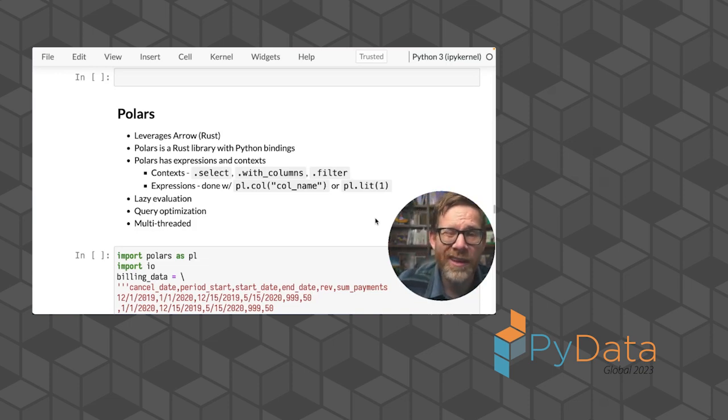Another way to think of a data frame is as an eager, materialized piece of data. It's got all the data in there. A lazy data frame logically represents data, but it doesn't have rows and columns as is. It's a directed acyclic graph of operations on a logical representation of data. When you tell it to materialize or execute, it goes through this graph of operations, does some query optimization, and then executes that and gives you the data at that point.